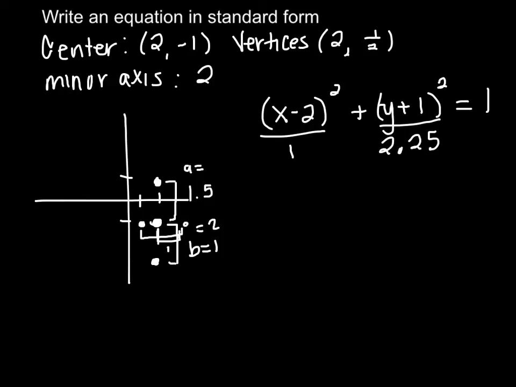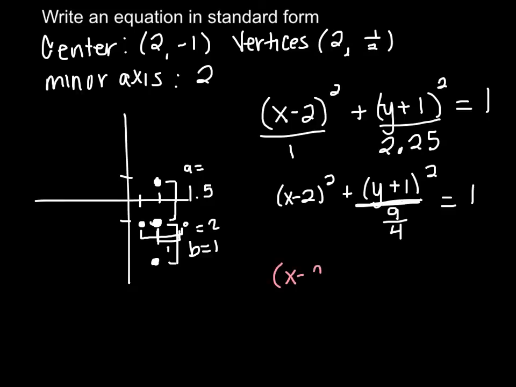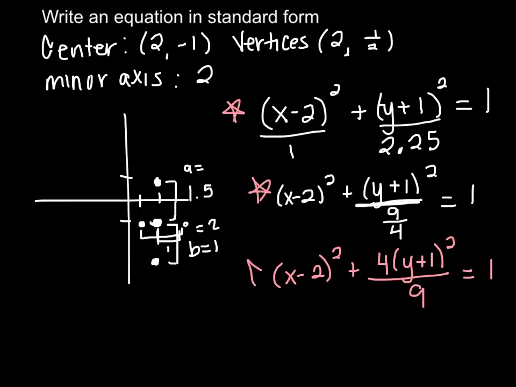So there's my answer. Other ways that this can be written: x minus 2 squared plus y plus 1 squared over 9/4 equals 1. Or the last way you might see this is when I'm dividing right here, which means I'm multiplying by the reciprocal. The last way you could see it, and they're all the same thing, is make this the reciprocal, and that could be my answer. I would accept this, this, or this as an answer.